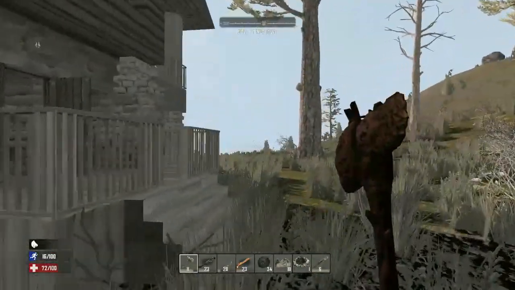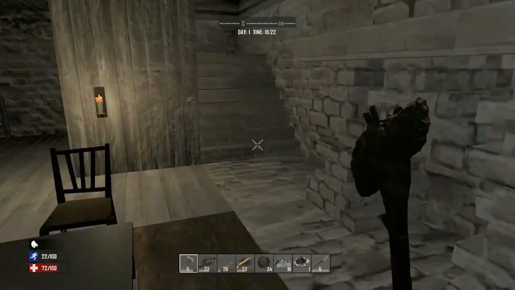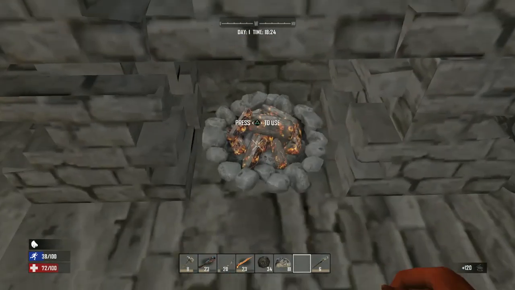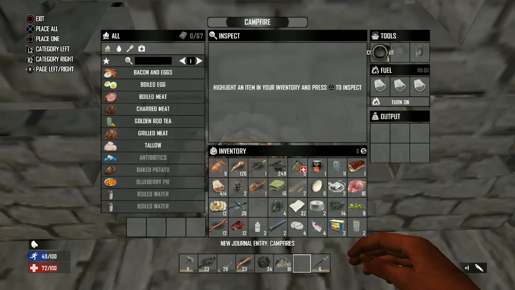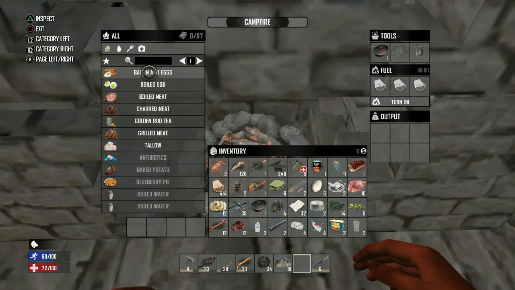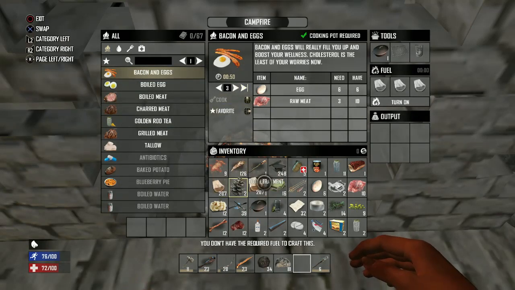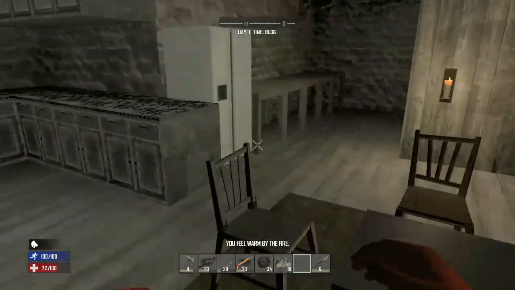So much brainstorming to do on designing how my home's going to be. I'm gonna make this my home for the Get Serious series. All right, we'll put the campfire here. Let's put the cooking pot. I only need one, so put that there, and I can make bacon and eggs with what I got. Silly me, I need fuel. There we go. We got a campfire rolling.